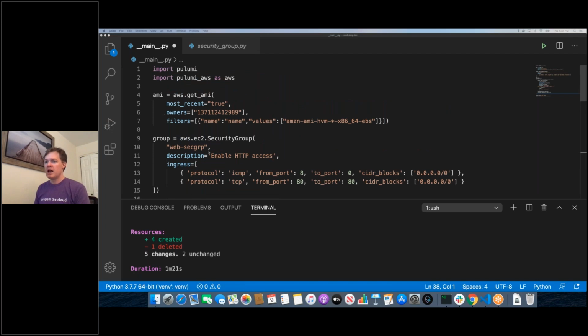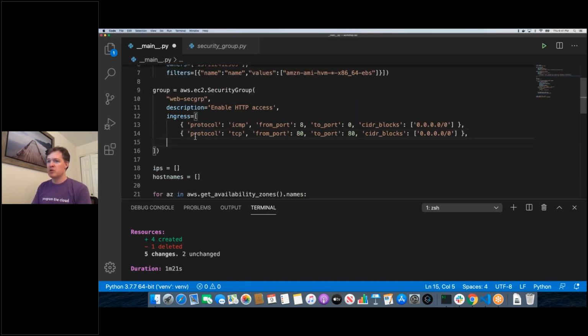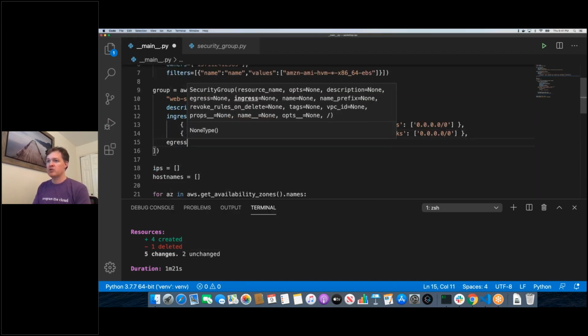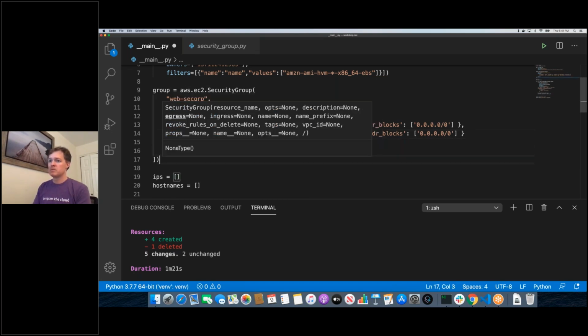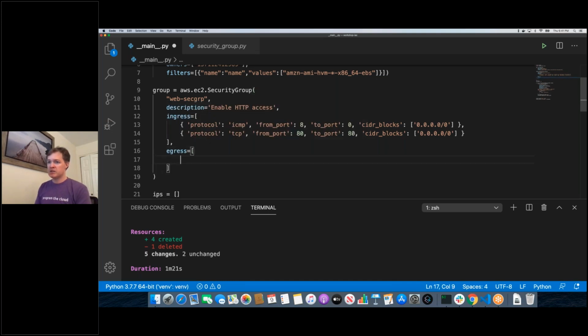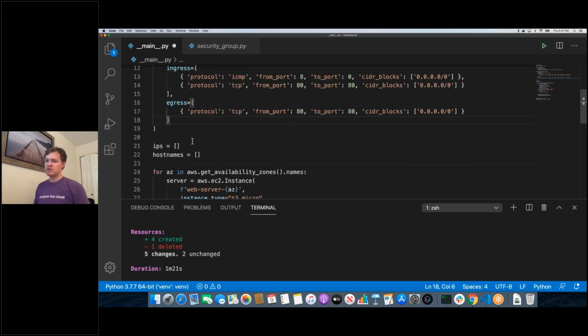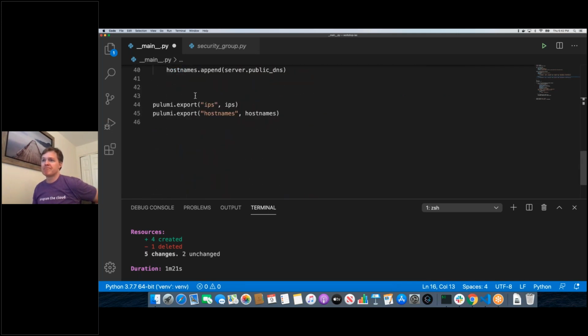So the first thing we're going to do, just to keep things simple, this isn't what we do in our real infrastructure, but just to avoid creating too much new stuff, let's create an egress section in the same security group. And I'm going to allow egress through port 80 as well. Now I'm going to reuse the same security group for 2 purposes. I'm going to use it as a security group to apply to the EC2 instances. I'm also going to use it as a security group to apply to the load balancer, which of course needs to be able to have egress on port 80 so that it can reach out and connect to the EC2 instances.